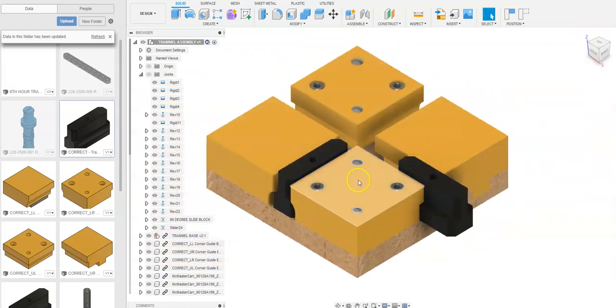Now, I talked before about how we have a 90-degree slide block on that side. Over here, I'm going to tap once, tap again, and I'm going to call this arched slide block. You can call it whatever you want, but it's kind of important when I go through that I don't have to think about what each one of these are.